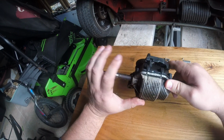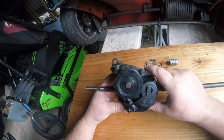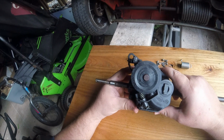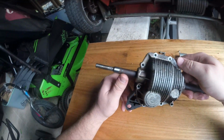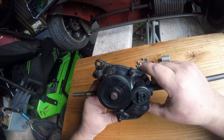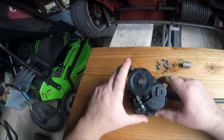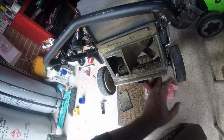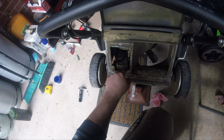Now this lawnmower gearbox that we're looking at was manufactured by General Transmissions, which is a large lawnmower gearbox or small motor gearbox manufacturer. And this particular model is the MC600. I'm just trying to see if I can confirm a part number on this, and I cannot. I think I got the MC600 connotation from my parts diagram. This gearbox came off this Victa Commercial 21-inch. As you can see, the gearbox is there, and that's where it's tucked away.